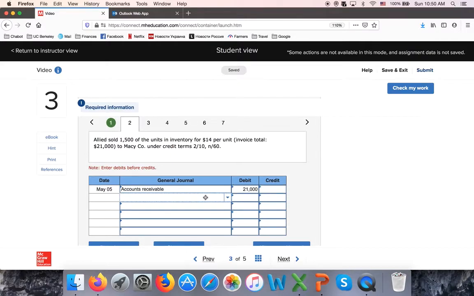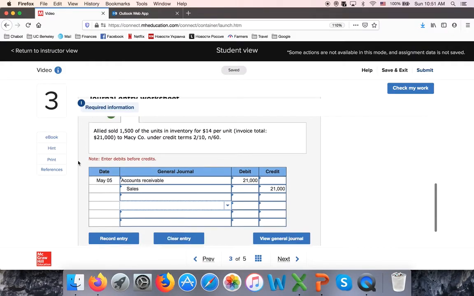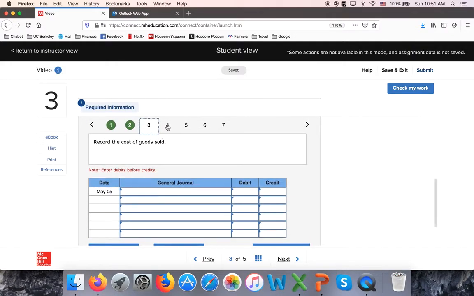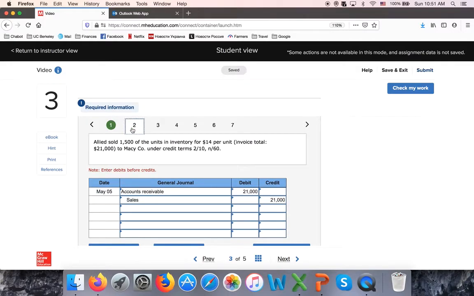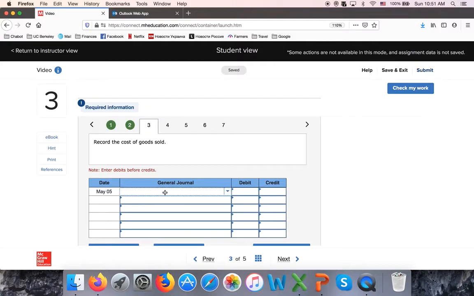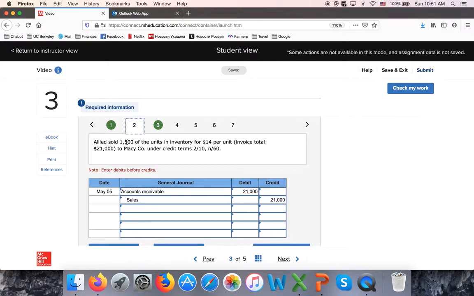And then the second one is sales. Guys, in reality, you just skip the line and you record cost of goods sold and merchandise inventory right below it. But in this problem, the way it's set up in Connect, they have yet another line right here, May 5th. So one transaction on May 5th and the continuation. So we're going to debit cost of goods sold. That's an expense, goes up. How much? Again, let me go back here. We sold 1,500 units multiplied by $10. So that would be $15,000. That's cost, $15,000.